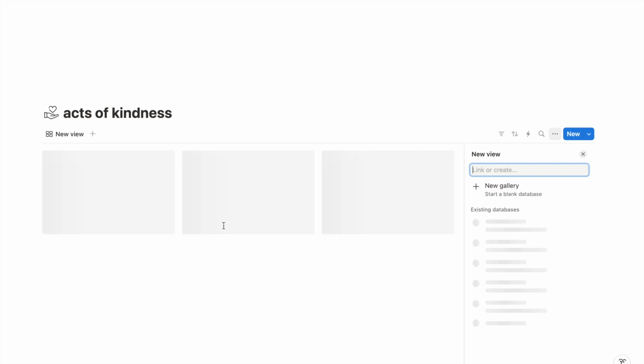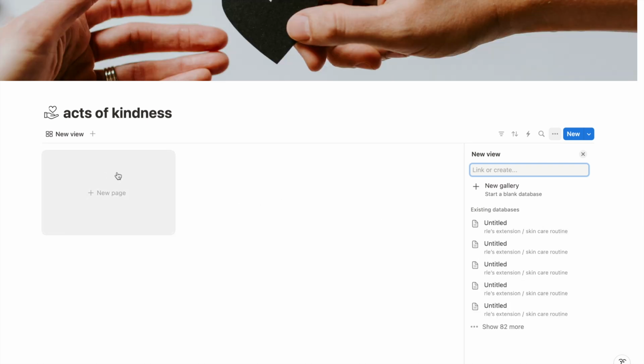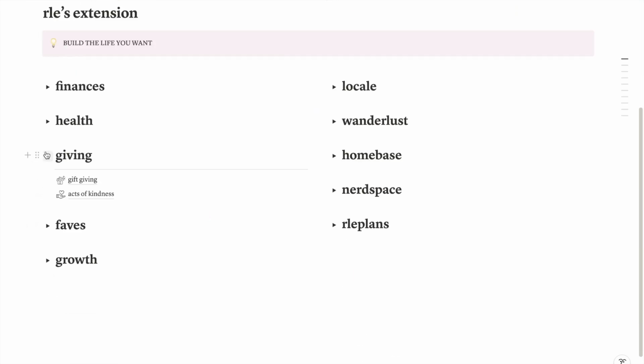And then acts of kindness. This is just something where I want to make a list of different things that I can do, like volunteer at different places and all of that. And also different charities that I want to keep track of that I donate to. I do donate to two every month that just gets taken out of my paycheck. I just need to write those charities and nonprofit organizations down on here. But yeah, it's just a little extra. And so that is giving.